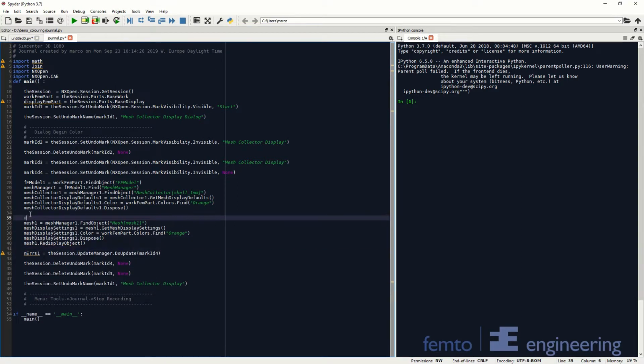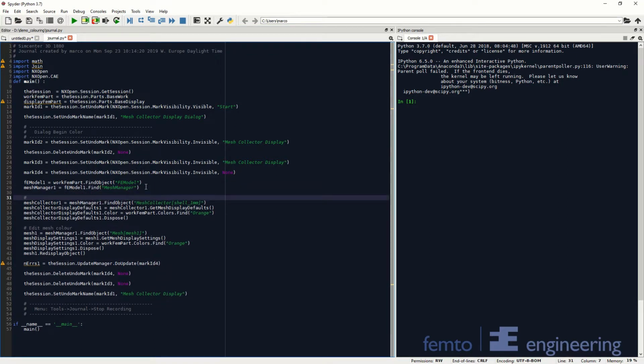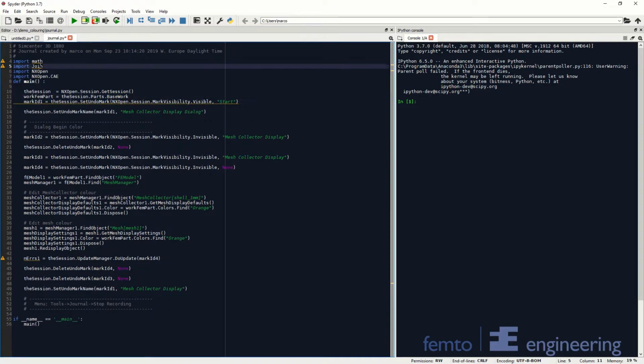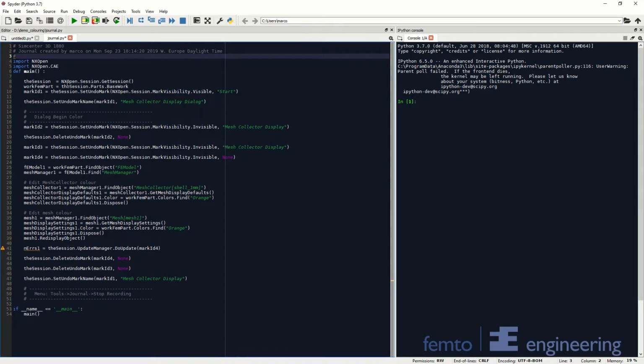So now there are 5 lines which changed the color of mesh 1 to orange and a few lines which added the color properties of the mesh collector. Next we can check for some redundant code which is highlighted by this orange bumpy line. This means the expression is not used in the remainder of the code. The same holds for the two imports at the top apparently.